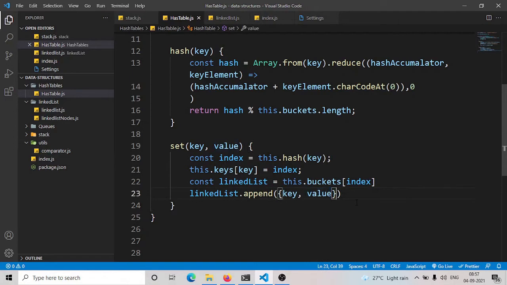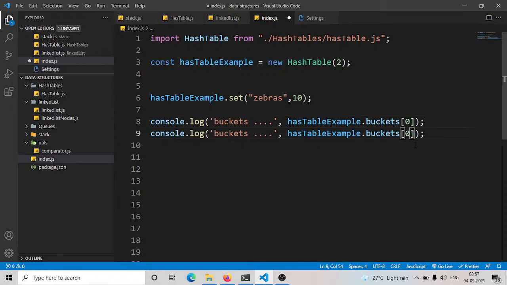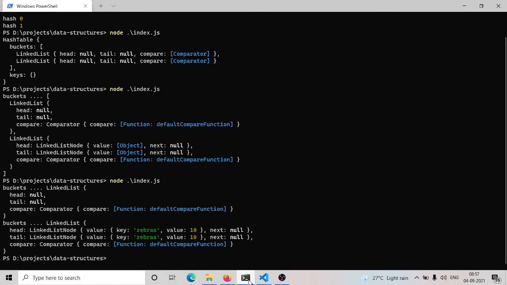Key and the value. Oh, that's very strange.